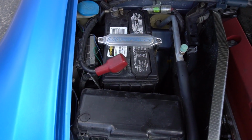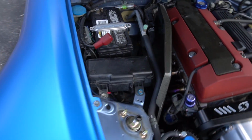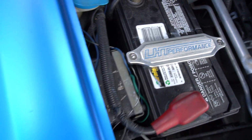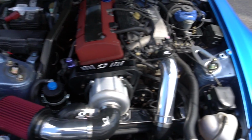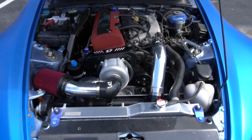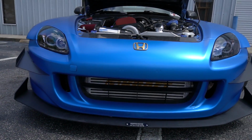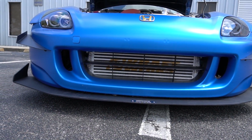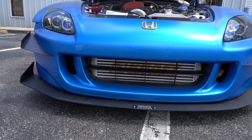We did our LHT battery tie, also in billet satin silver. One of the things we did is we color coded the letters to match the blue on the car. Little fine detail, but it kind of looks cool. Same on the master cylinder. One of the other things we did, the intercooler, because he has some of the gold accents on here, we did the lettering on the intercooler in gold. It's kind of a nice touch, I think.